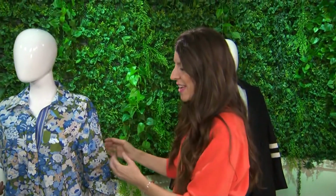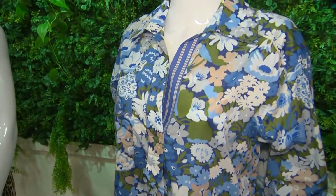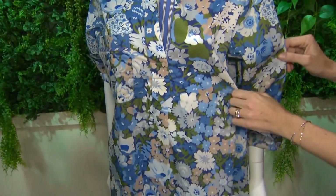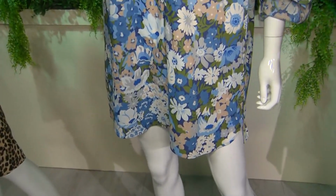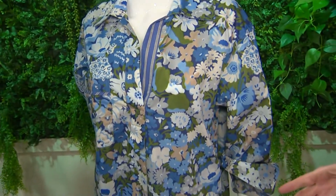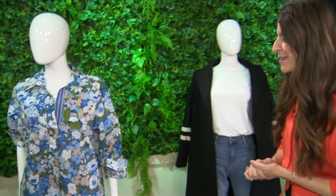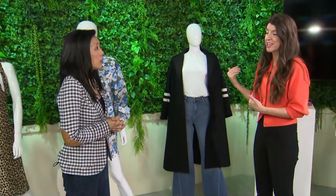Another print that I love for spring, we love these kind of nice bright colors. This is from Smythe. Yes, I have a piece on right now from them. Everybody knows them. They've been around forever, but what they're really known for is fun color combos, amazing prints. They have a studio downtown Toronto. Now, they have dressed so many people in their beautiful blazers like you're wearing, which we love. So this is like an iconic shape for them. Yes. And they keep it in their collection moving forward.